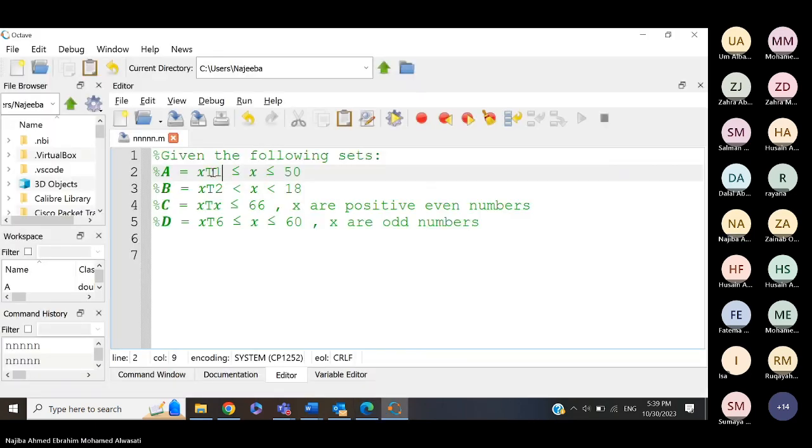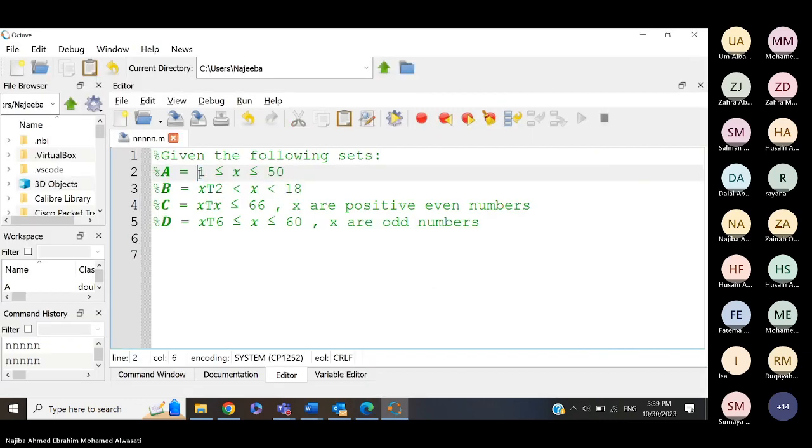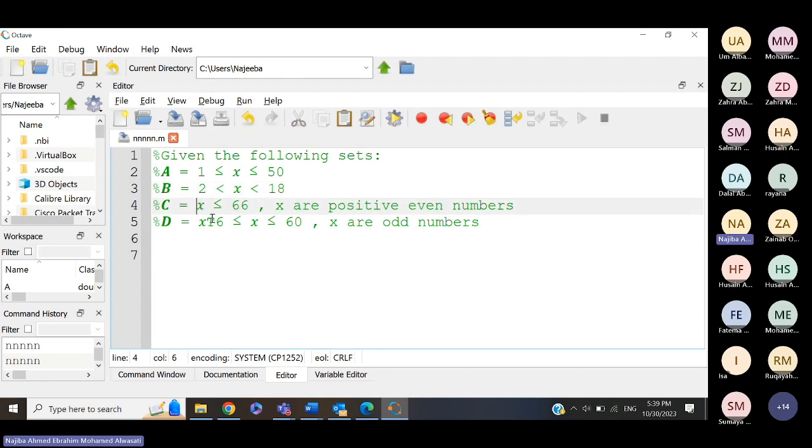Okay, so I just want to remove this one to make it clearer for me and for you as well. First of all, A is equal to, when I use these brackets, they are for an array, which means passing a number of numbers into a variable.